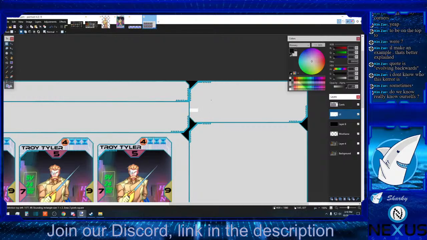Actually, now that I think about it, there is something I made a while back. It might work for this corner. Let's see if I can find it real quick. It's like a diamond shaped kind of thing.